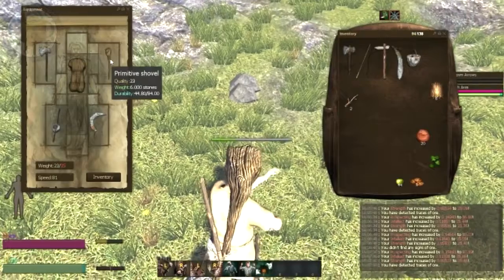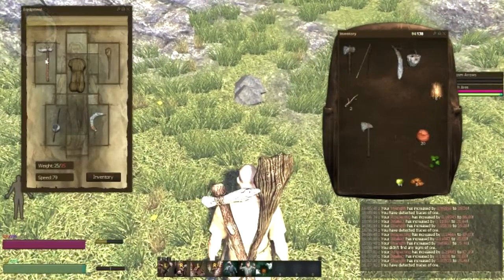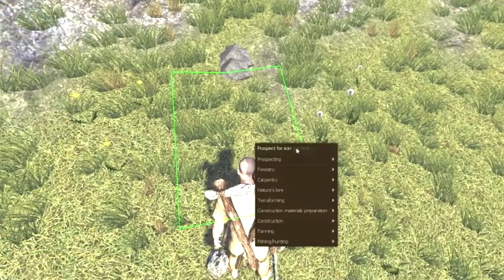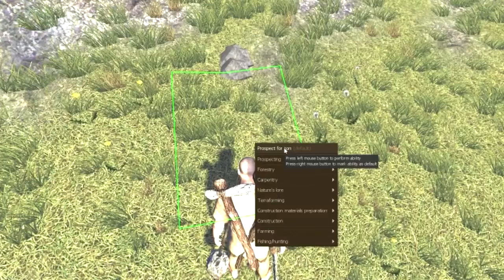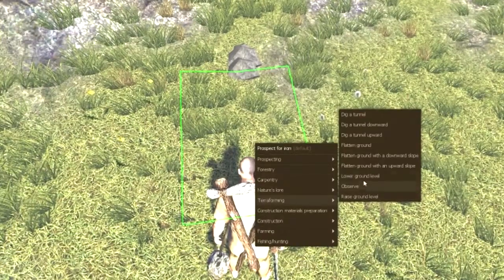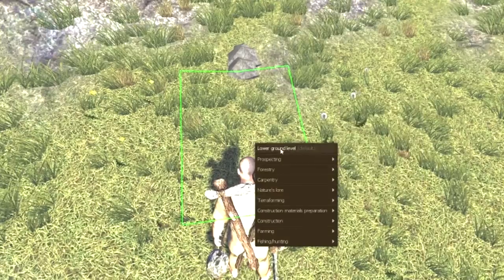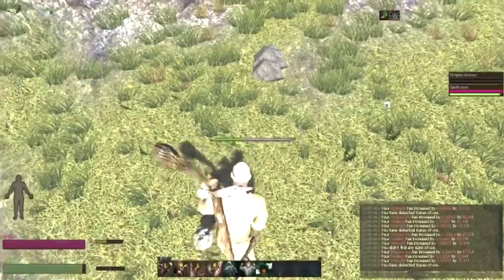All right, important thing you want to have when you're mining is your primitive shovel or whatever kind of shovel you have, and your pickaxe. So what we're going to do is we're going to start a tunnel right here. But before we do, I am going to lower the terrain. So let's go ahead and lower the terrain. Just a couple of times, because this is totally going to make sense to you here in a second when I do it.